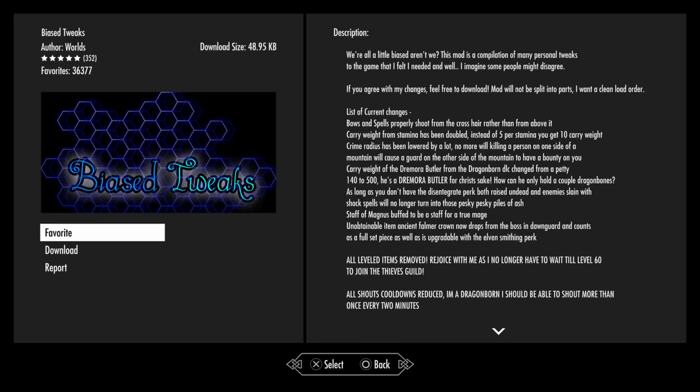Bias tweaks. Current changes: bows and spells properly shoot from the crosshairs rather than just above it. Carry weight from stamina has been doubled. Instead of 5 per stamina, you get 10 carry weight, which is good if you don't want to use a carry weight ring, necklace or anything like that. Crime radius has been lowered a lot. No more will you kill a person on one side of the mountain and have guards chase you on the other side.